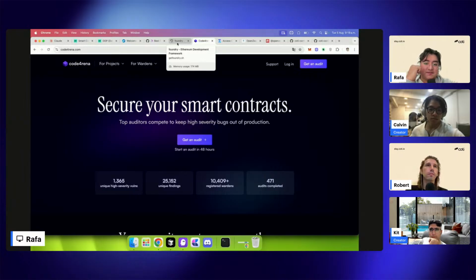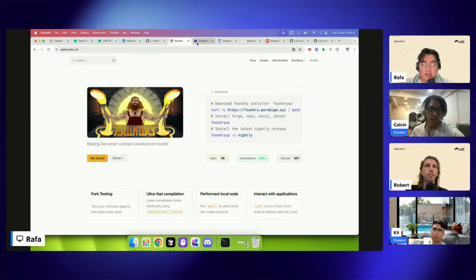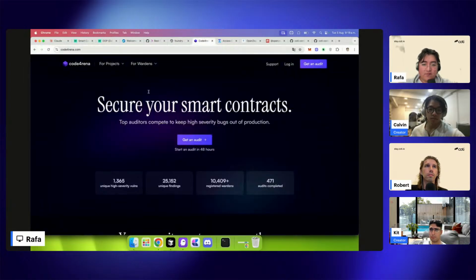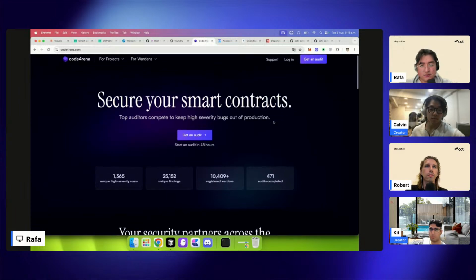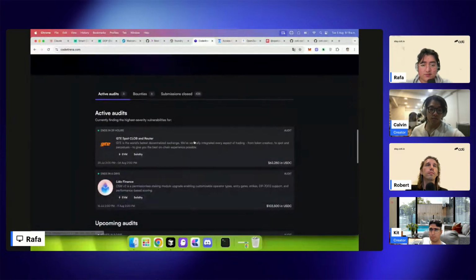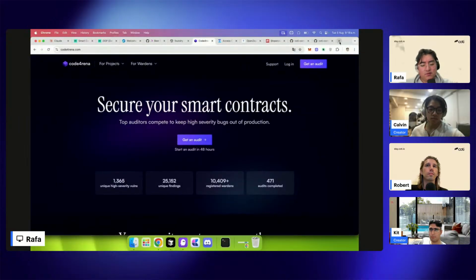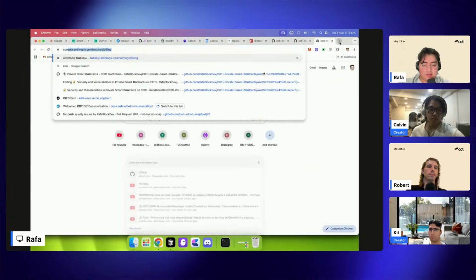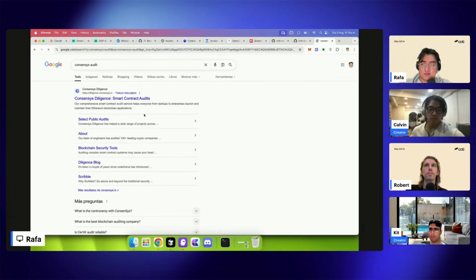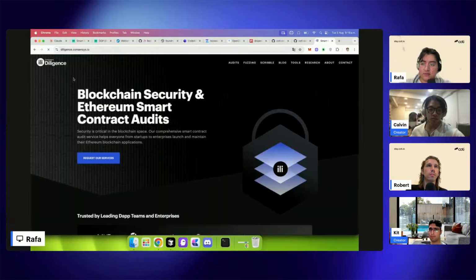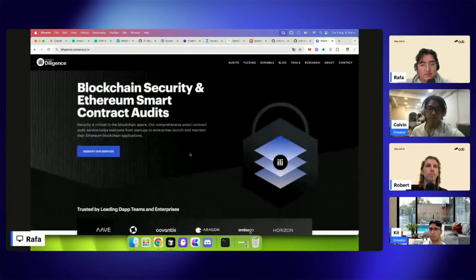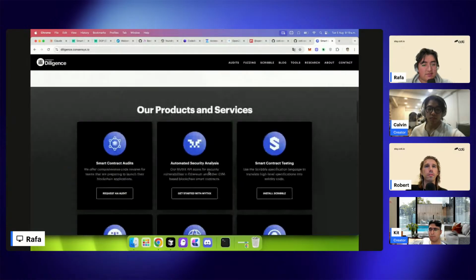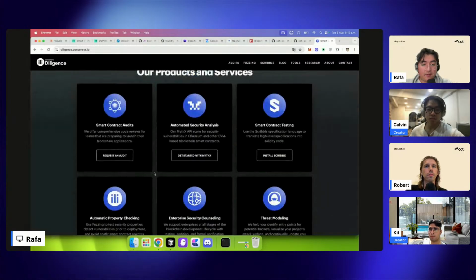But for private smart contracts in Cody, we are working on that. But also, for your public smart contract, you can access those tools. Also, I think if you know Consensus, it's the company that owns MetaMask and all of that. Consensus also has an audit team called Diligence. So Diligence also audits some Ethereum smart contracts. All of that should be public because obviously in Web3 it should be public.